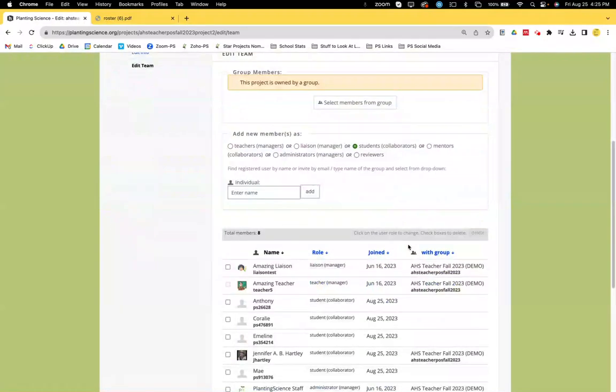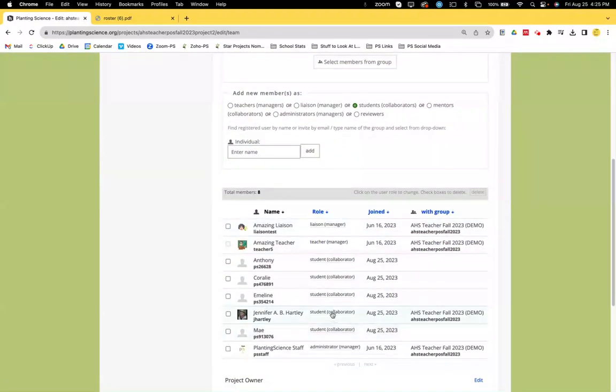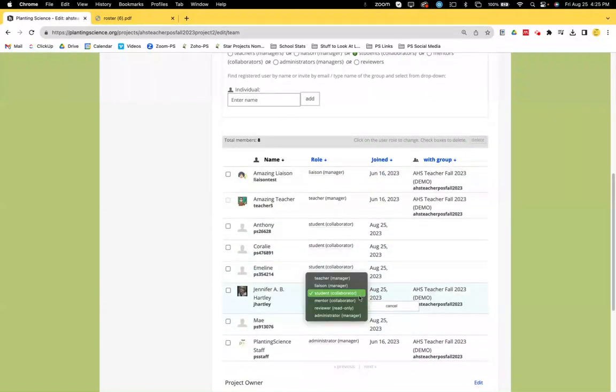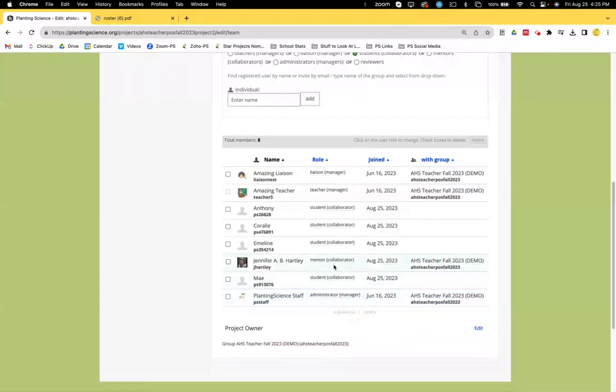Now, the only concern when you do that is that it will often add that person as a student. But as long as you're in the edit screen, you can click on student and you can select the word mentor from the drop down box and click save, and that will put them in the correct role. That is important because otherwise the reports on the website will not be able to track whether the mentor has posted lately because no one's marked as a mentor.